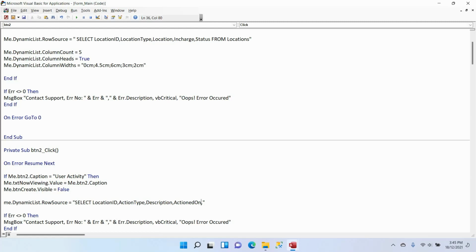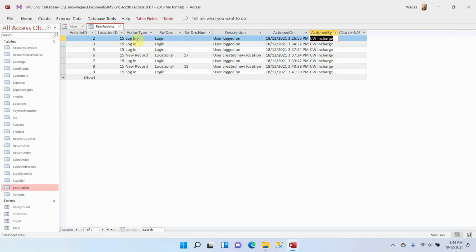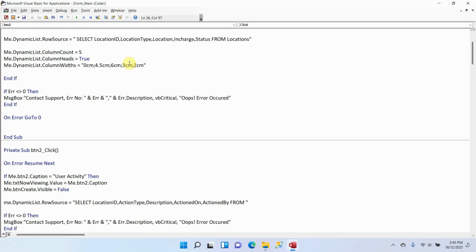Again I'm forgetting here: actioned on, actioned by. From which table? Well, from the user activity table.